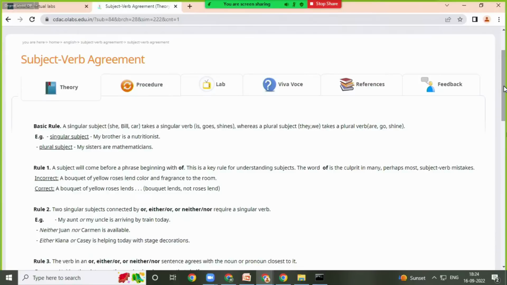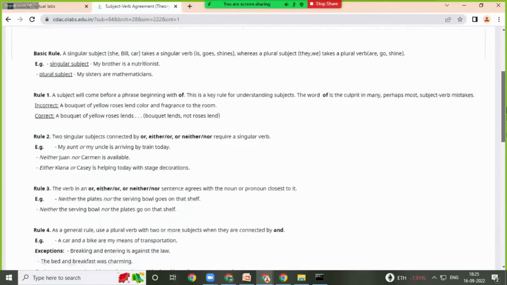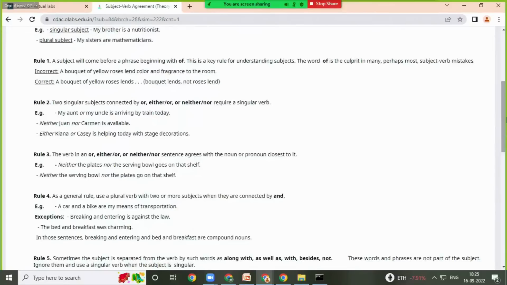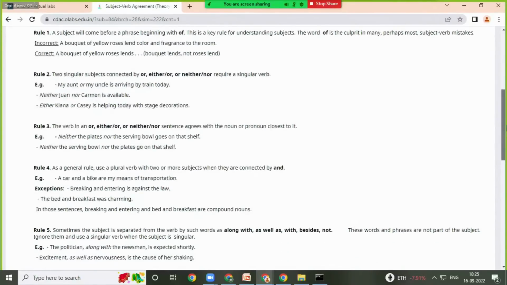In the theory part, you can see how subject-verb agreement is explained, and we all know that students often make common grammar mistakes based on which form of the verb, whether singular or plural, should be used with which subject. The entire list of rules is given here. The first rule is based on collective nouns, and how we should use the singular form of the verb. The second rule states that when two singular subjects are connected by either-or or neither-nor, we require a singular verb. With each rule, you can see that there are examples given along with exceptions.